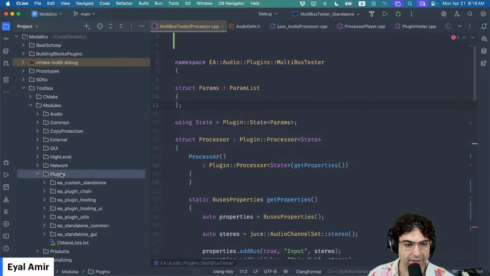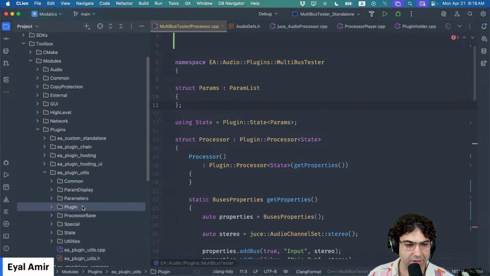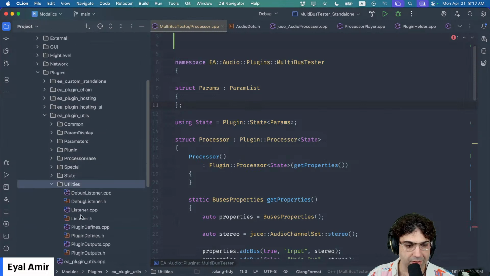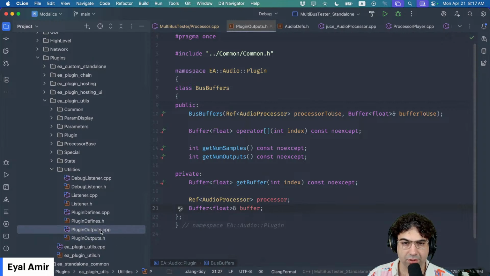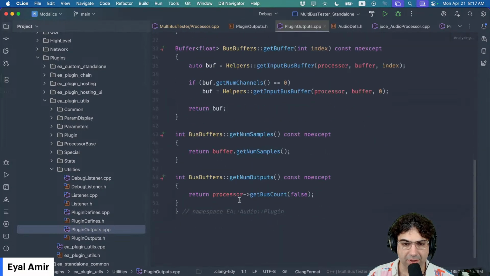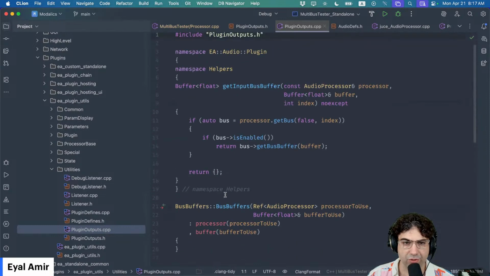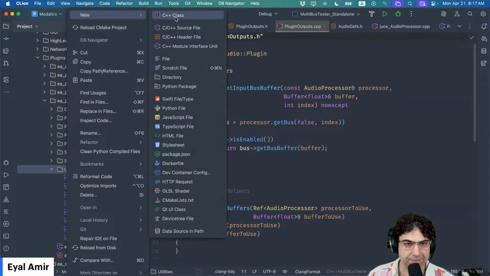It's probably under plugins, plugin utils. What would be a good place to put this in? Oh, here we go. I already made something like this, but I think this is not what I needed. This is bus buffers. Oh, here we go. I already made something kind of like this, but I don't think that is as true as what I need in this case. Okay, let's call it multibus.